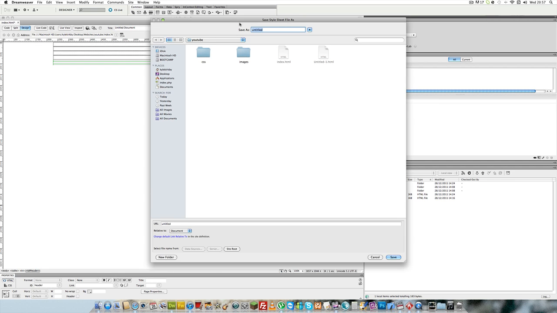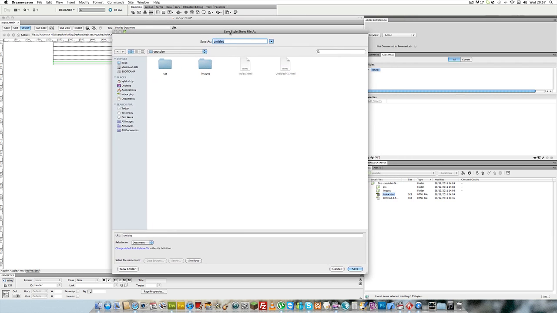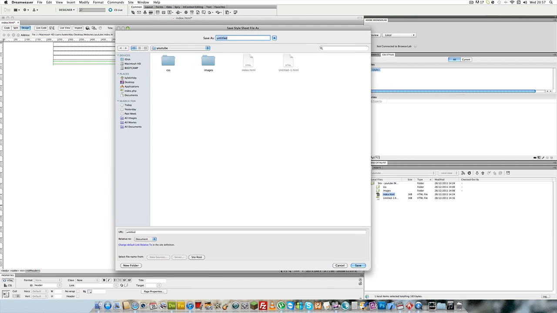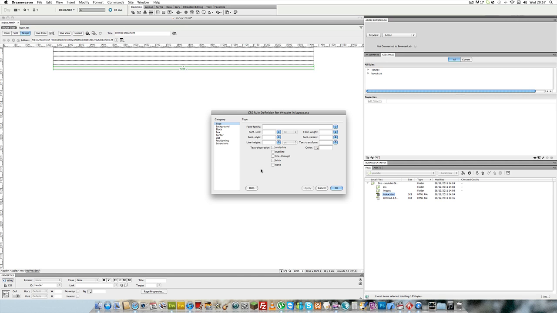Then we click OK, and it's going to come up with this dialog box that says save style sheet file as, and we'll say layout.css inside our CSS folder, and then click save. So this is the header section. We're going to come down to the box and make the height 200, and the background we'll make it blue.